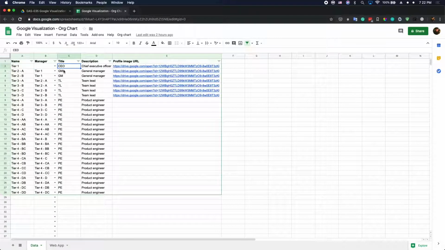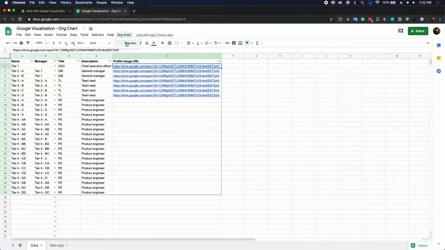And we have a title for the member, and we also have a description for this title, and also an image URL for the member's profile image. Okay, so this is all the data we're going to use to create the organization chart.